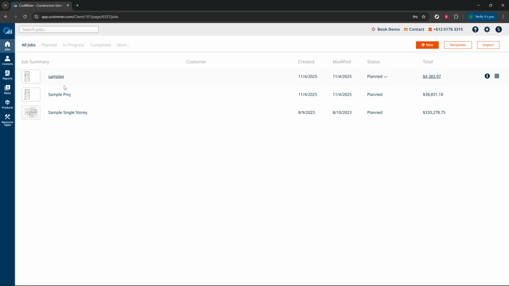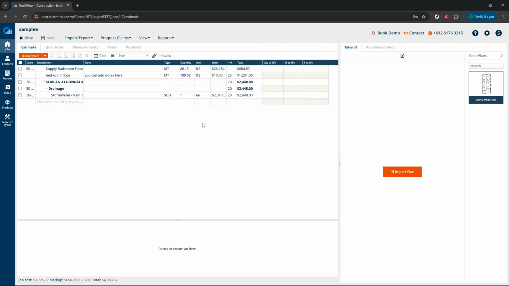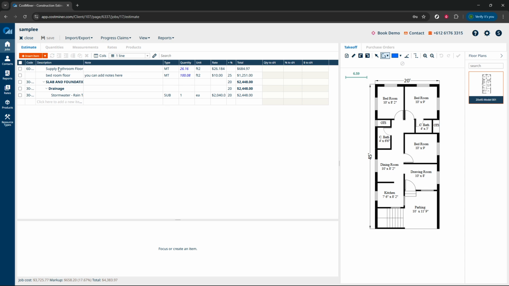This is the foundation for generating your cost estimate report, as it draws all the necessary data from the insights you've gathered within that specific project. Now, before you can generate your report, ensure that you have completed the takeoff process. Once you've handled all the necessary takeoffs, you're ready to move on to creating a report. This step is crucial as it finalizes the estimating phase and prepares the data for reporting.